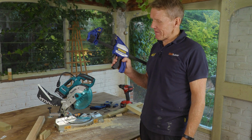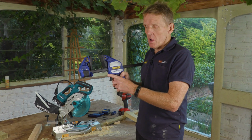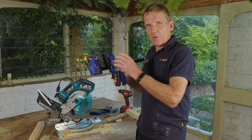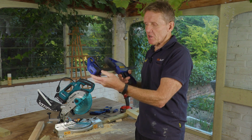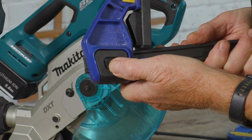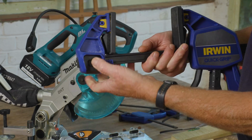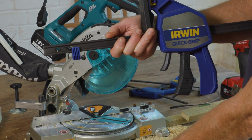Now, if you've got a pair of these clamps, as a lot of people have, you may not know that not only can you use them as a very effective clamp, but you can also use them to spread things apart. And that's done quite a lot by the professionals. And if you look here, they've put "push here," but sometimes they don't. You just have to find your way around. And if you do that, you'll see that the end comes off the clamp.